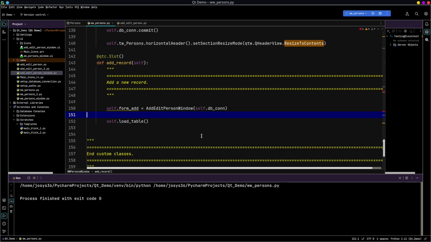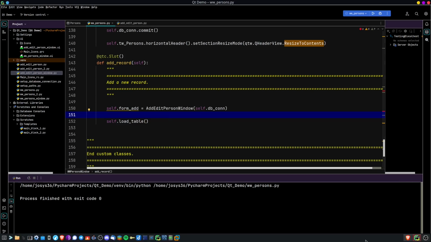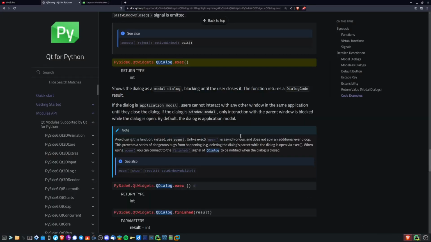Okay, so what's the problem? Well, the problem comes in on should you use .execute when you are opening dialogs based on QDialog. If we take a look at the documentation from Qt, and what I'm looking at here is the documentation for QDialog, and I've gone down to the section on .execute.